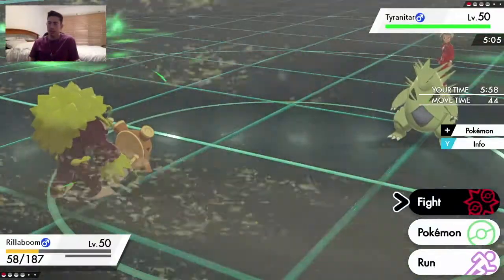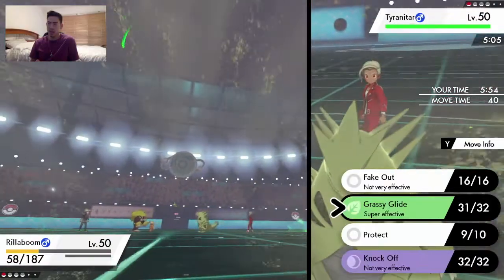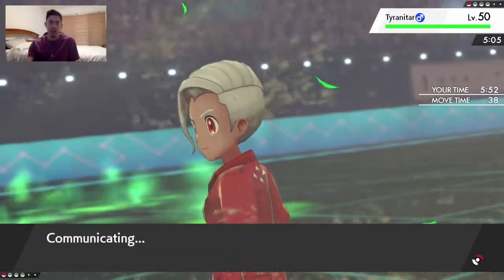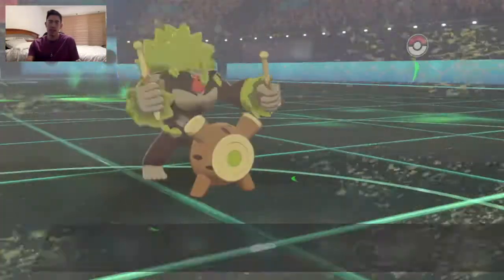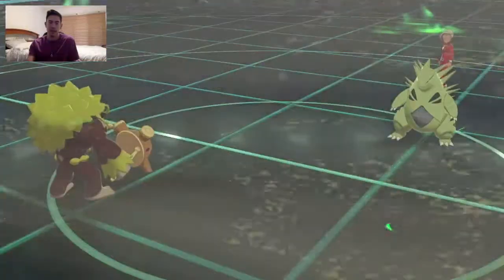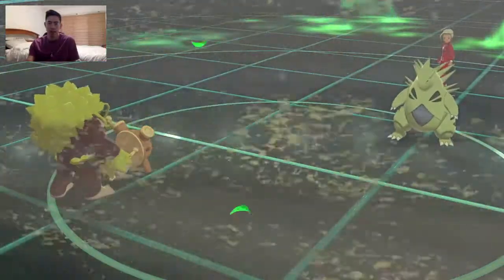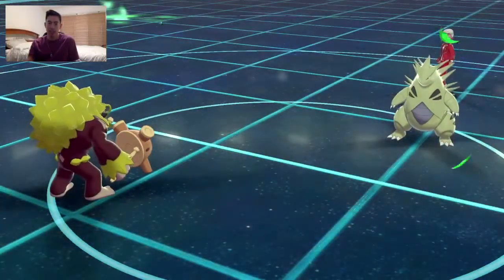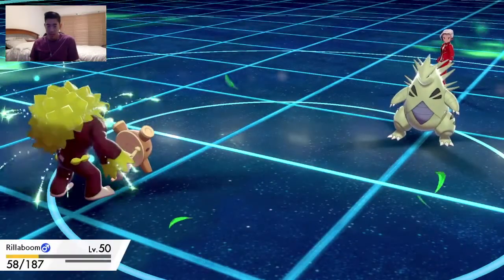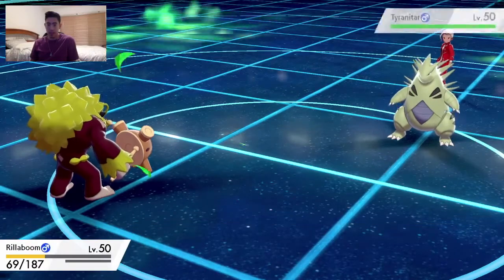Let's see, how many turns of sand left? One turn of sand left. So I can protect, the sandstorm will end, and I will get a little bit of life back. I don't think it's gonna matter though. So here comes the protect. Lash Out comes out. That's fine. Sandstorm subsides. I get the grass.